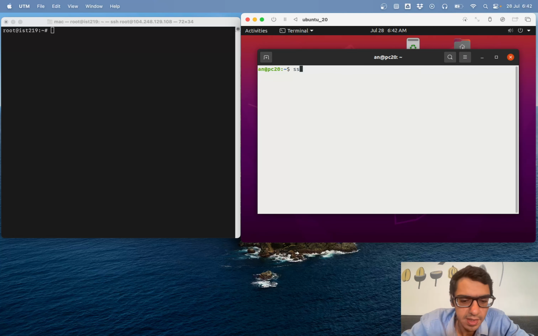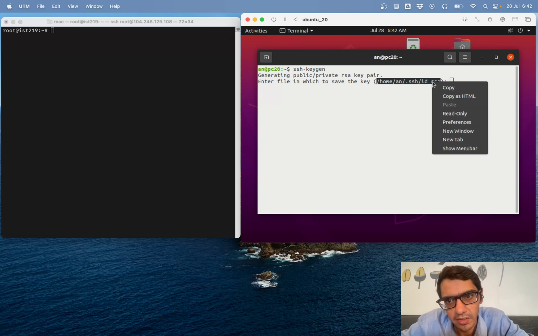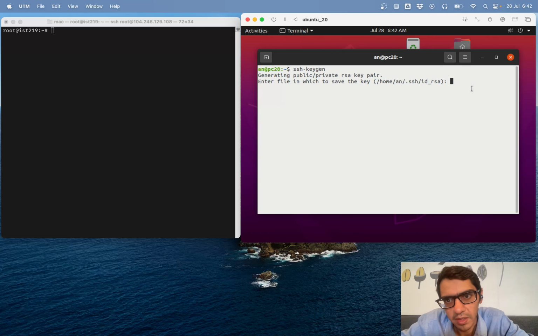The command is ssh-keygen. Okay. And it's a very simple command. Once you type ssh-keygen, it will tell you you want to create the public key and the private key in this directory. Just make note of this directory because we are going to use it later. Hit enter. For me, I already have one. I'll overwrite it, no problem.